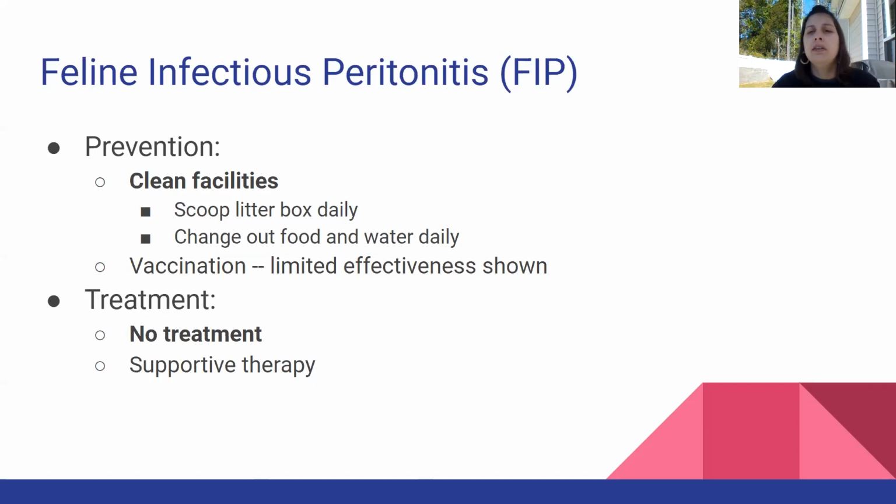And again, with there being so many different coronaviruses, there isn't a lot you can do as far as treatment. People getting COVID-19, they're on ventilators in the hospital, trying to continue having their respiratory system work. Because FIP doesn't just affect the respiratory system, it can affect any organ in the body. It can infect the entire body. There's not really a lot that you can do for the animal.